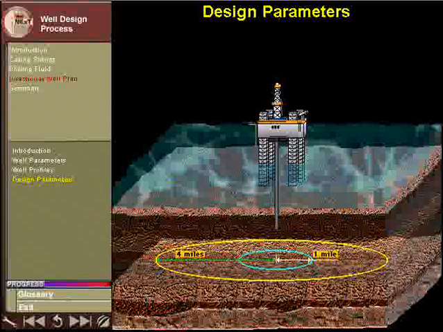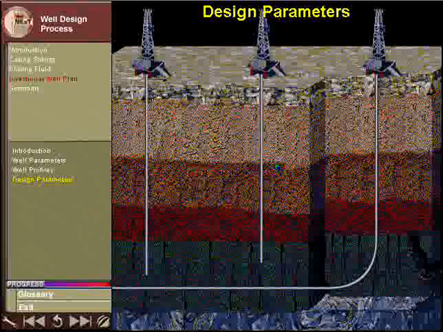When developing a field from a fixed platform, the location of the platform will be selected so that the directionally drilled wells can reach the full extent of the reservoir. Subsurface obstacles, such as adjacent wells and faults, must be taken into consideration in designing the well profile. Drilling close to an existing well can be very dangerous, especially if the existing well is on production. The proposed well path must avoid all other wells in the vicinity.